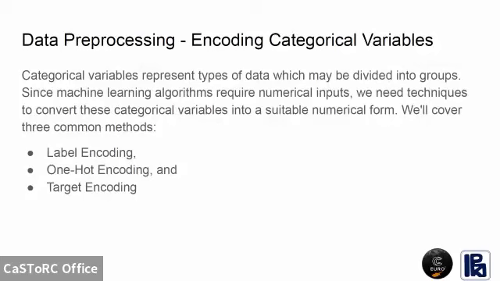Okay, so the other thing that you have to be aware of is, if you have categorical data, data representing categories, and you want to convert them, since machine learning models until now can handle only numerical values, you need to figure out a way to convert this categorical data into numerical data. How can you do it? You can do it usually with 3 methods: label encoding, one-hot encoding, and also target encoding.